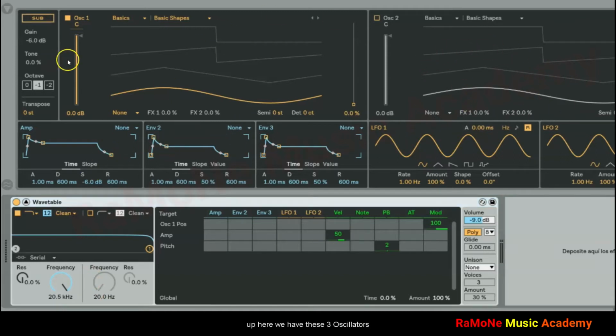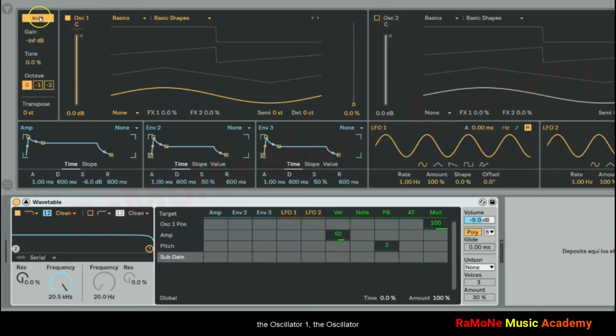Up here we have these three oscillators, the oscillator 1, the oscillator 2, and this small oscillator, where we can adjust the gain, the tone, lower 1 or 2 octaves, and adjust the transpose in semitones.